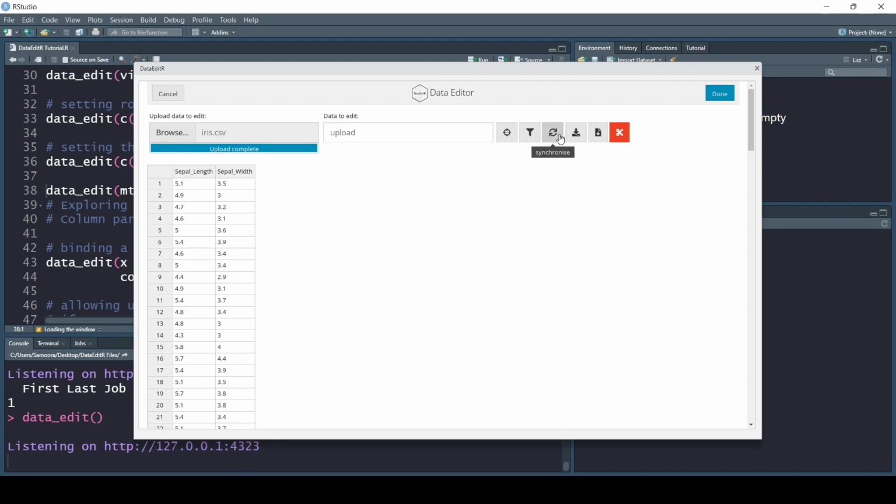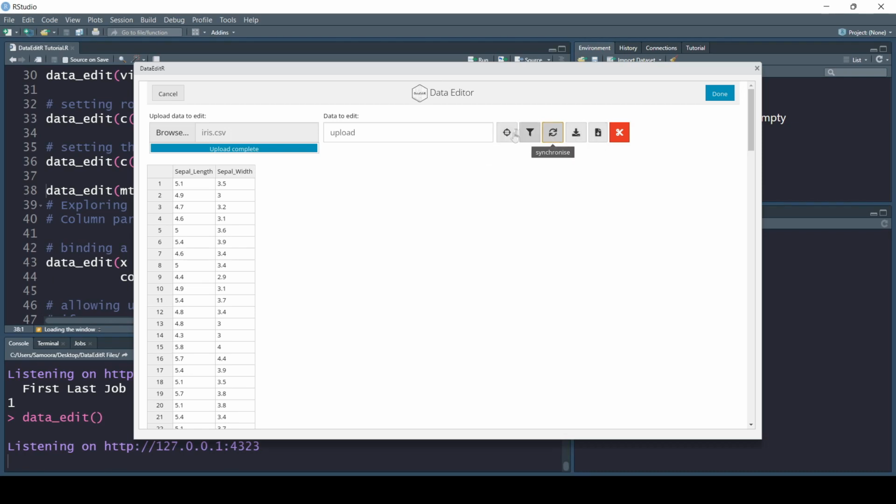The synchronize button is whenever you make changes, you want to have your changes synchronized. So you will have to click on this button every time you make a change or every time you make a set of changes that you want applied. I know it's not very convenient, but that's what we have to do. We have to click on it so that it's synchronized. You can save your selection to the file, or you can save your whole data set to the file. So clicking on either one of these is going to save it to a CSV file for you.